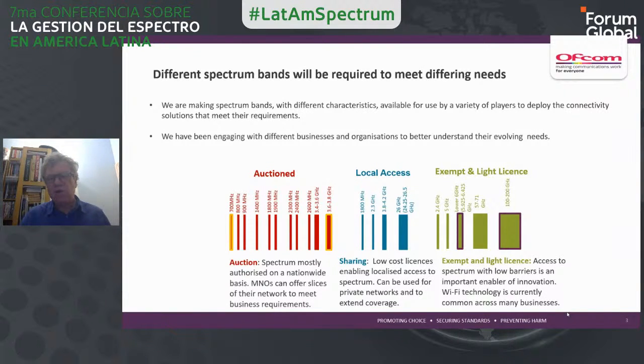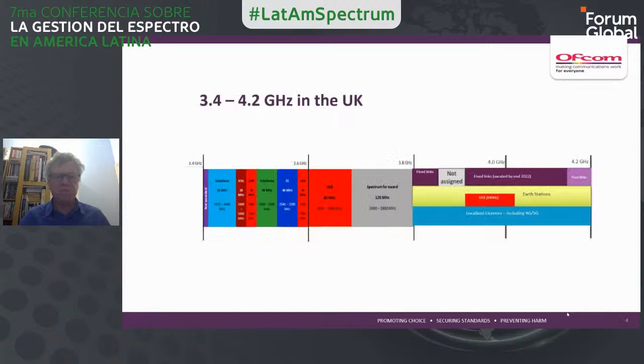But we're also looking at alternative approaches and trying to diversify and think about spectrum sharing. And one aspect of this is around local access licenses. And we've just identified 4 bands as of last year in the UK that we've made available for shared access for local licenses. And that includes the 3.8 to 4.2 gigahertz band. So I'll just talk about that a little bit more in just a moment. If we go to the next slide.